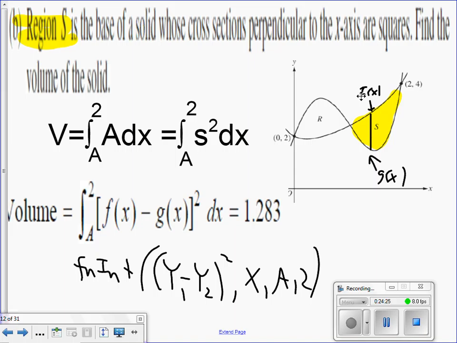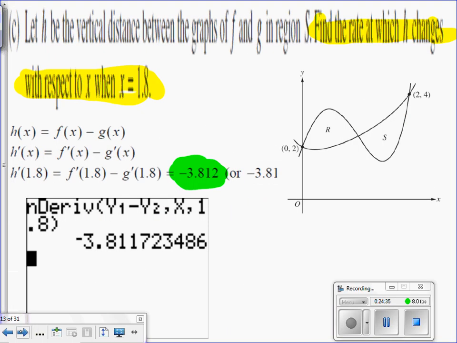So far not so bad, right? It's area, known cross section. I'm kind of waiting for washers or discs, aren't you? It doesn't happen. Oh yeah, this is like a little weird one. They say, okay, let h be the vertical distance between the graph of f and g in region S. So remember over here, up here you have the f of x for this region, and the lower one is g of x. So h of x is the distance between this graph f of x and g of x.